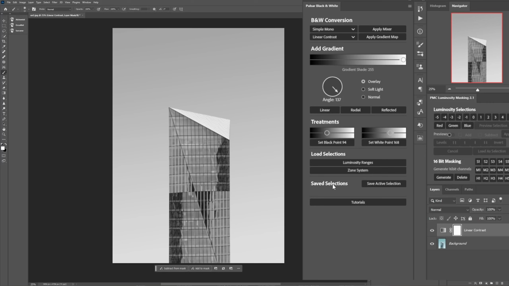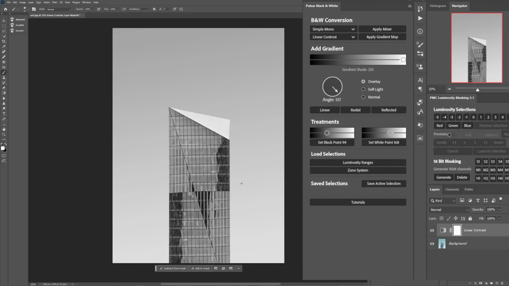So this is really, really powerful, and it's a way that I've made dealing with selections and channels in the channels panel really easy, and it removes all of the complication with using selections and saving them and intersecting, adding, subtracting, and all the rest of it. So here's a quick run through of how that works.